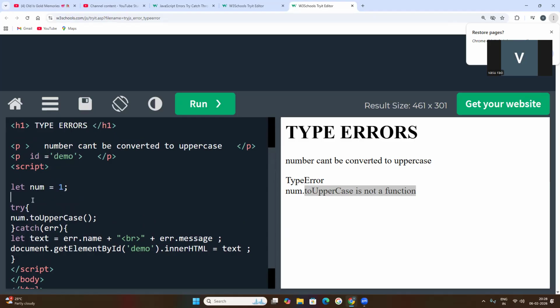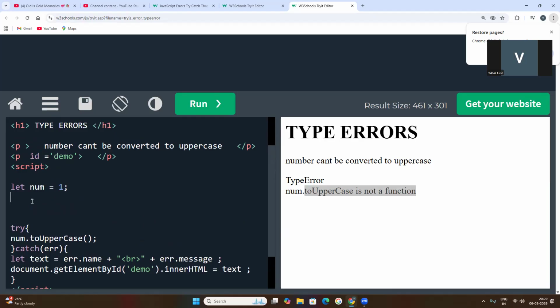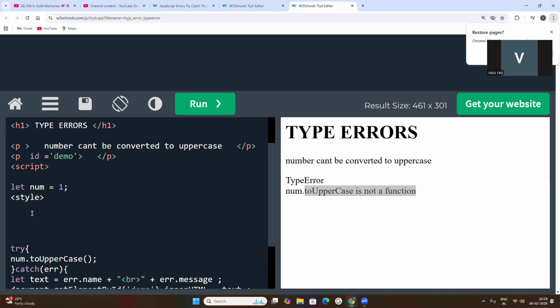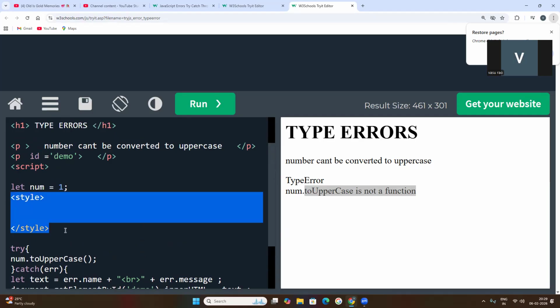And then after, if you want to write any code for your cascading style sheet, you need to write it under style. That is, the style element starts, and the style element closes. Style is for your web page.